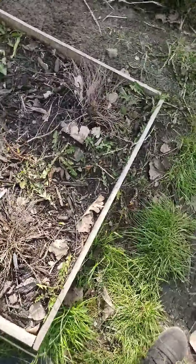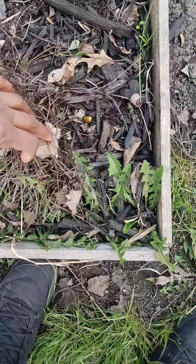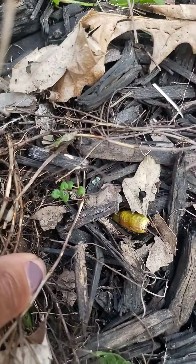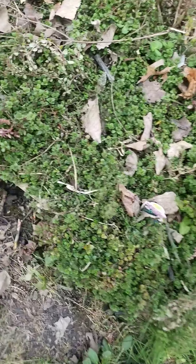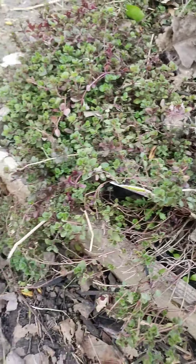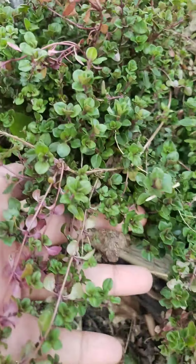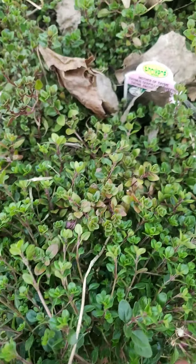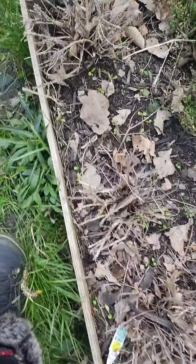This is another bed — I think these were oregano and I'm going to see if that's coming back. Yeah, I think so, that's coming back. But we do have the thyme here. Look at this thyme — I don't think it ever died. Look at this — I'm in zone 5B. It did not die over the winter time. This is something I truly, truly love.